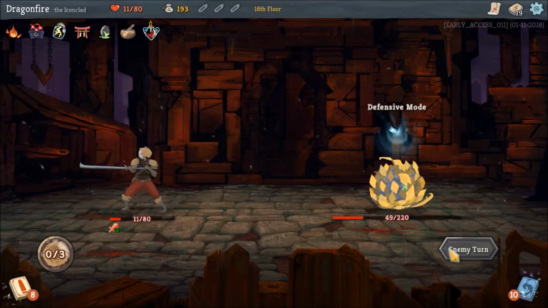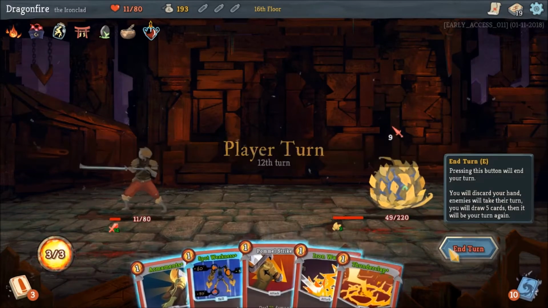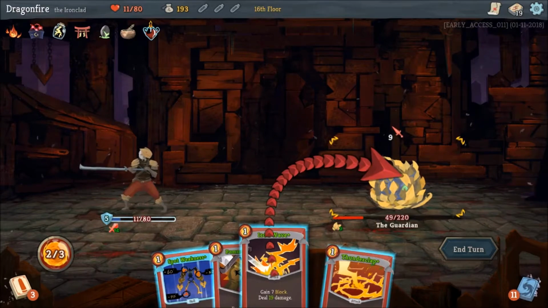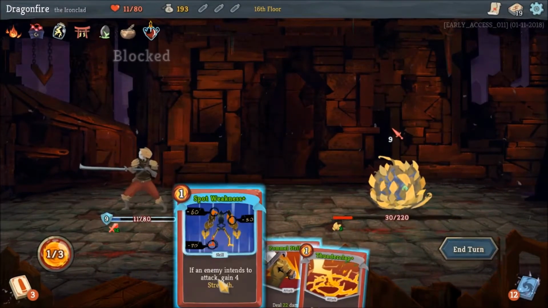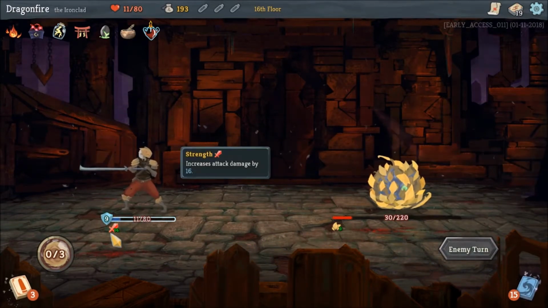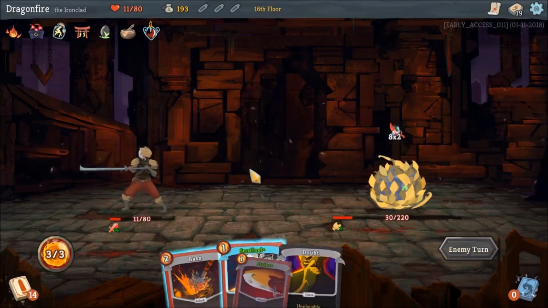So yeah, this is the real 7 blocks be +4 block. So this is like the big draw to the Ironclad, you know, just gaining strength, because now all my attacks are dealing 16 more damage than normal.